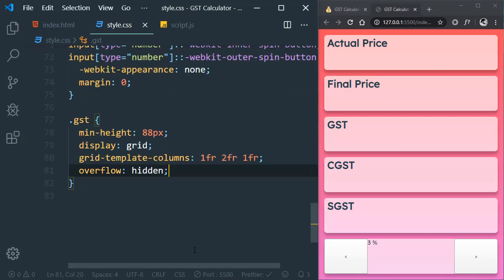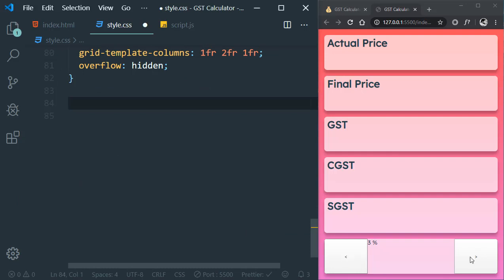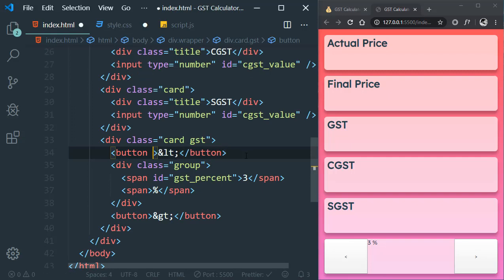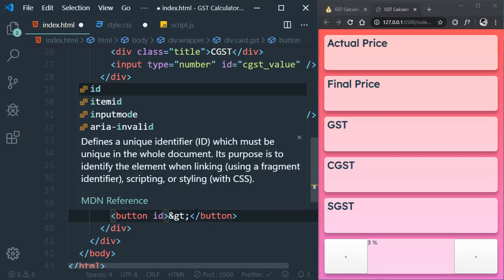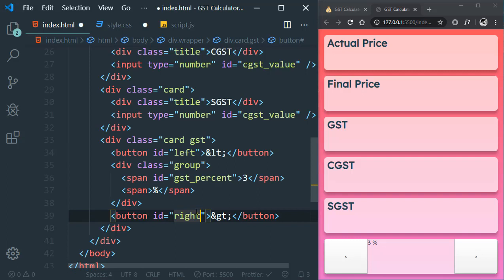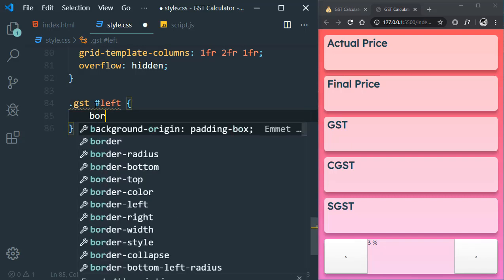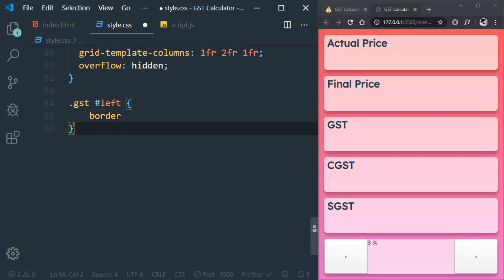Okay, now let's design the left button and the right button. So first of all, we have to go to index and we have to put some IDs. This one will be left and this button will be right. Go to style.css and say .gst. The left ID is actually not necessary.